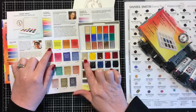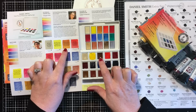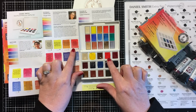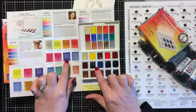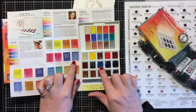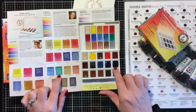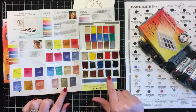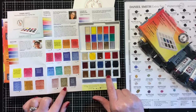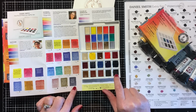This set comes with Buff Titanium, Azo Yellow Medium, Quinacridone Gold, and this is the newer version. I only have the old version. And then this is Perylene Scarlet, Alizarin Crimson, Quinacridone Rose, Ultramarine Blue, Cerulean Blue Chromium, Phthalo Blue Green shade, Phthalo Green Blue shade, looks like, Goethite, Burnt Sienna, Indian Red, Raw Umber. And I think on the dot chart, this is actually German green raw umber. I'm pretty sure that's the same. And then the Jane's Gray, which is only available with this set.